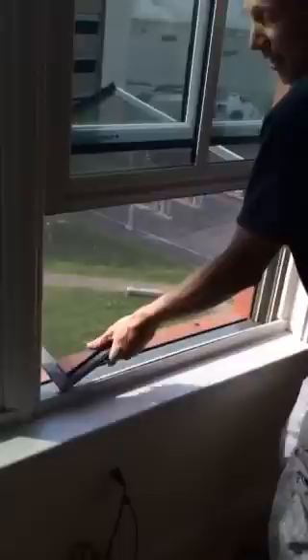Some will be more tight than others and harder to do this. Usually I open both windows so that we can get it at the bottom and top. So you get it in your track, you pull it in, kind of push it up to reach the top, and do the same with the top. Once it snaps in place, your screen will lightly fall down and you'll have your screen installed.